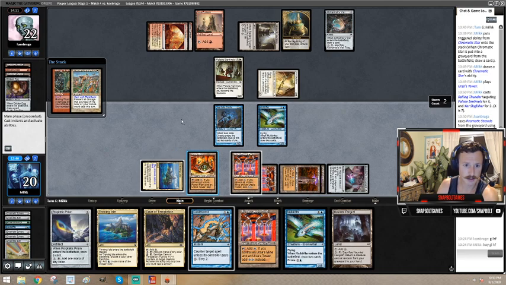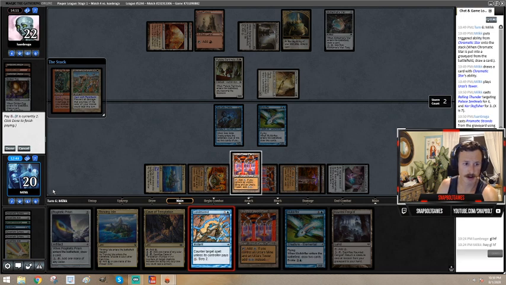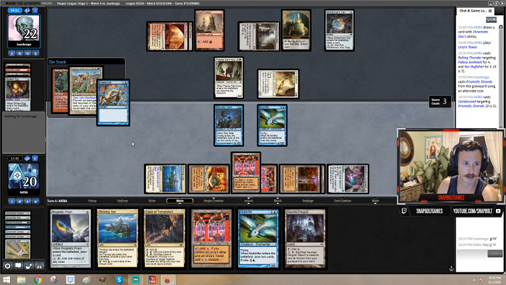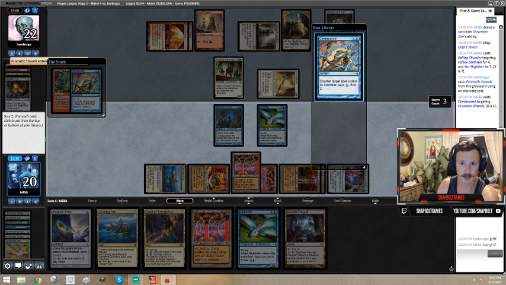Alright, let's Condescend for 2 and see if I get Pyroblasted. If I do, I do. Then I can just continue to draw cards and be on my way. Bottom top, Condescend is great.